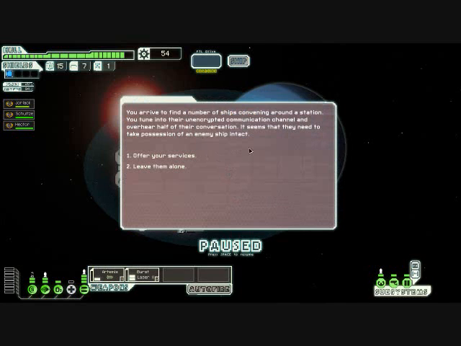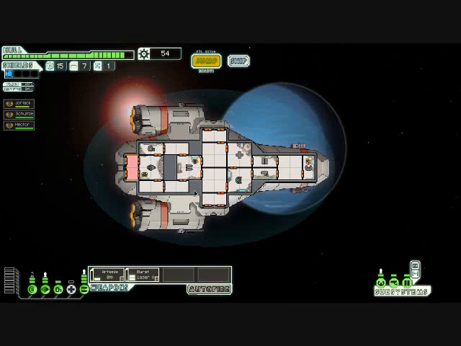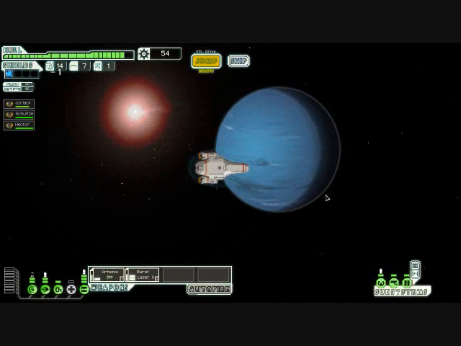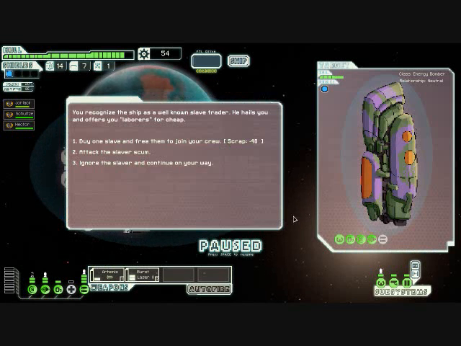And what do we got? You arrive to find a number of ships convening around a station. It seems they need to take possession of an enemy ship intact. I don't do intact. I'm not equipped to be able to capture anything yet, so it would be futile for me to try. Next node. You just look around. The more stuff you find, the more resources you can gather, the better.